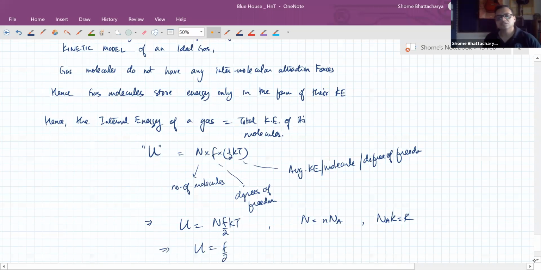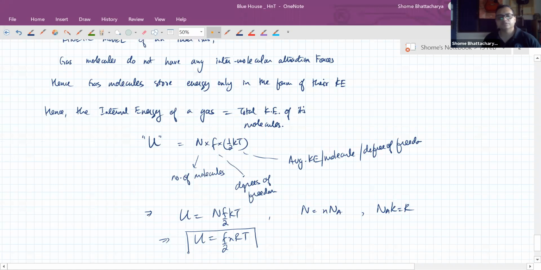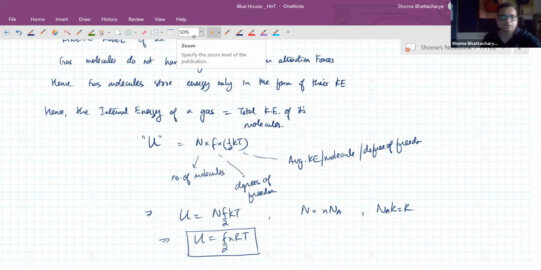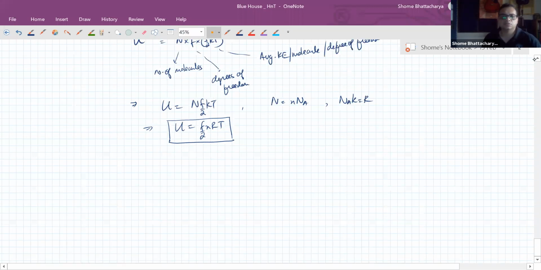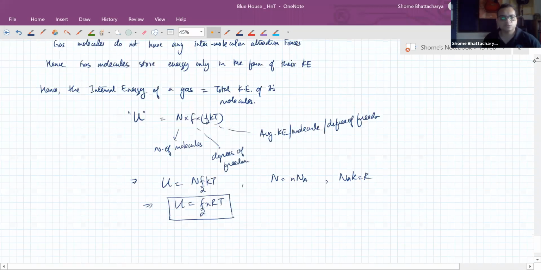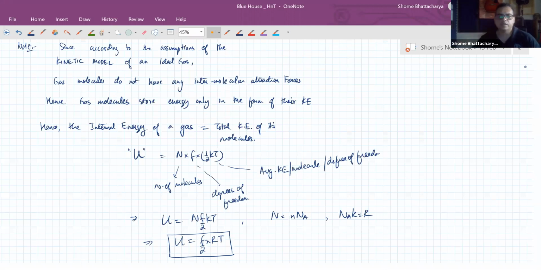Okay. So this is actually, you can see, the first idea for our next section, which will be laws of thermodynamics. This is the first of the three terms that we have in the first law of thermodynamics: internal energy, work done, and heat. So the first term is the internal energy of the gas. So internal energy is nothing but the total kinetic energy of its molecules. So that is degrees of freedom by 2 into nRT.